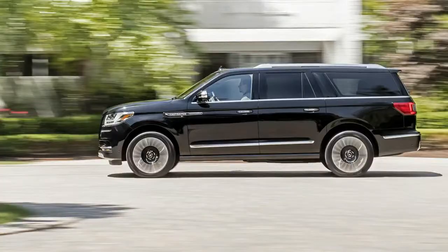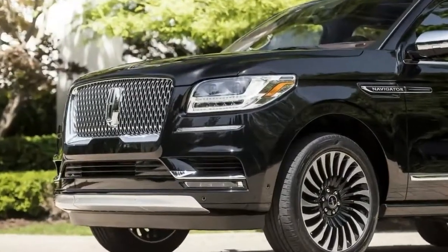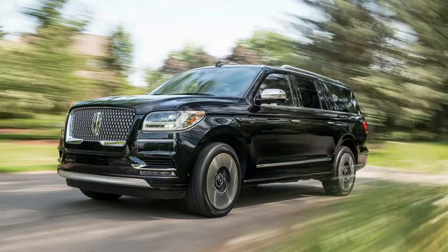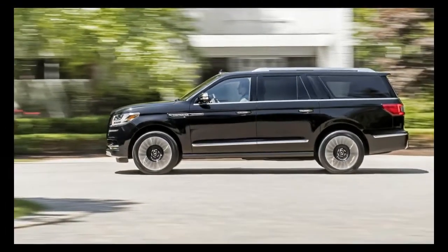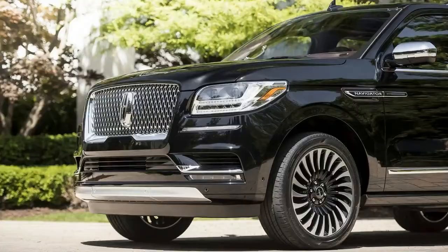Even a substantive refresh for 2015 arguably made it a better, more practical bet than its Cadillac nemesis. Like its predecessor, the third-generation 2018 model features an independent rear suspension rather than a live axle — a first for GM's SUVs. This reaps benefits for those in the third row; full-sized adults enjoy an abundance of room on par with or better than a minivan. Compare this to the regular-wheelbase Escalade, where third-row occupants have knees jammed against the second row — it's a wasteland back there, though not much worse than an Infiniti QX80 or Lexus LX570.